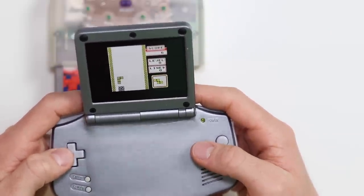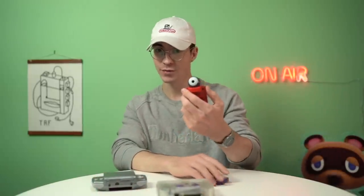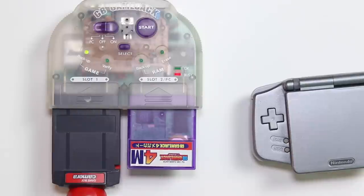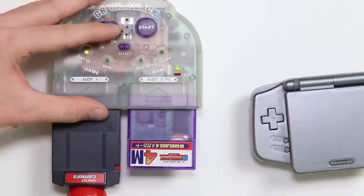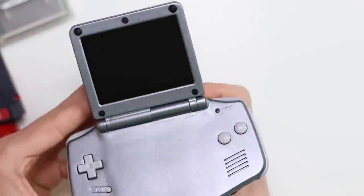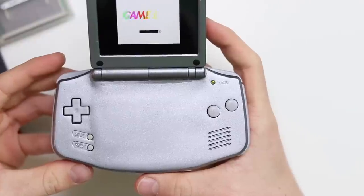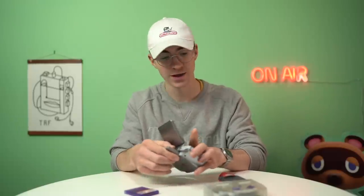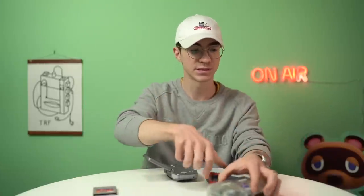I definitely don't think it was licensed by Nintendo — which is kind of a catchphrase of mine. I'm going to try a game that has a save state so we can see if games actually save onto here. The other one I want to try is plugging in the Game Boy Camera — I very much doubt this is going to work. It's taking quite a while to transfer. I think it's going to be too big. It stopped — okay, off. It's not going to work. The Game Boy Camera is clearly too big. I'd be interested to know what would happen with the 16MB version, but I still don't think it would work. Let me go grab a game with a save function and try that one out.